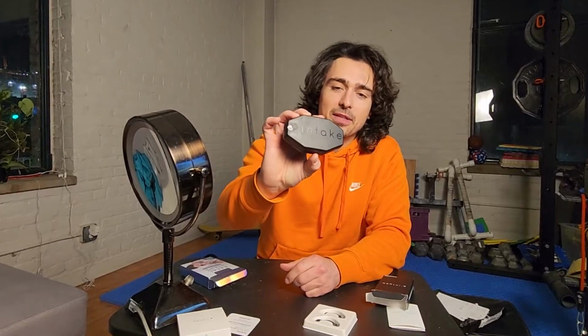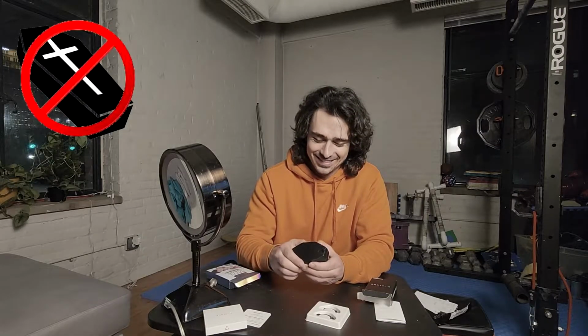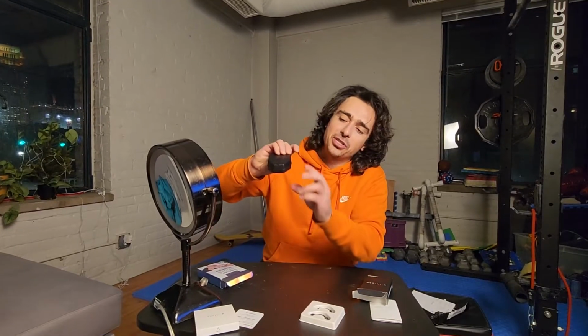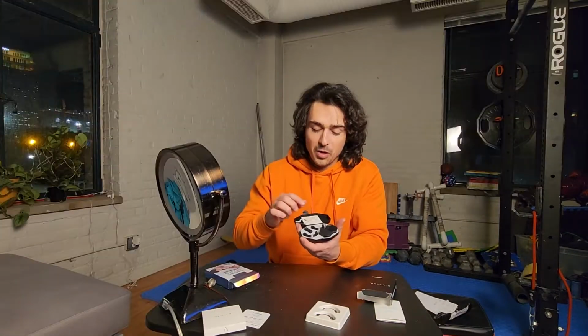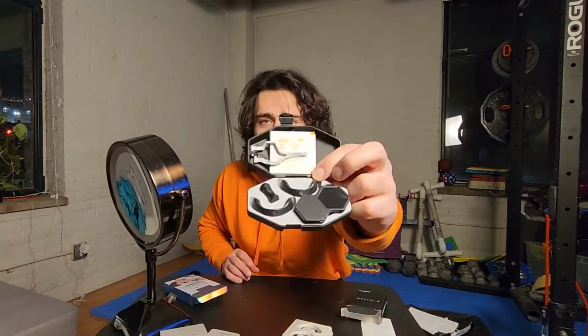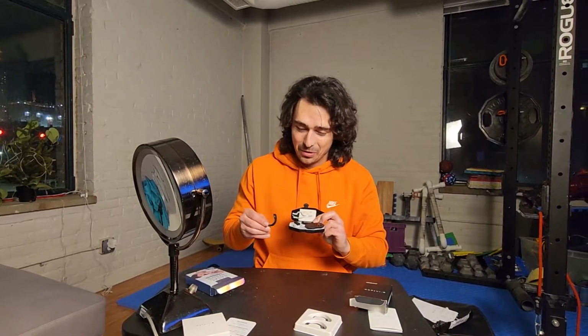Let's talk about this guy. The carrying case is pretty good. It does look like a little bit of a coffin, but because you're going to breathe better, you're not going to die. Pretty impressive here. Let's take an open. Okay, so it's got a little latch on the bottom, so that's kind of how they did that. Latch, open it up right here. Immediately, I went to this little gray thing. This is actually probably just holding these guys down. It's a very well-designed little thing that they have here.